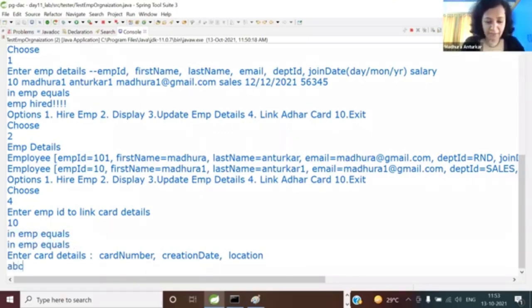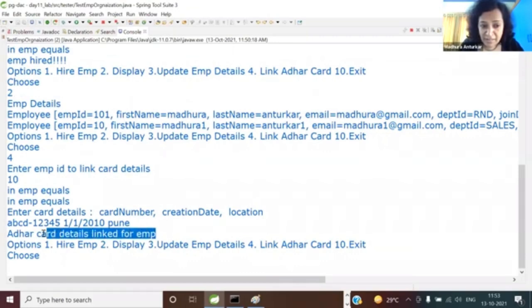So now I'll just add the Aadhaar card number, creation date. Please remember we are using that SDF, so the pattern is the same: day, month, year. Suppose it was created in 2001, maybe 2001 did not have Aadhaar card. Anyway, creation date is done, and location. Suppose I say Pune.